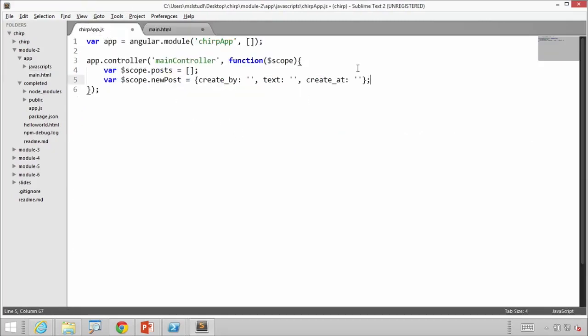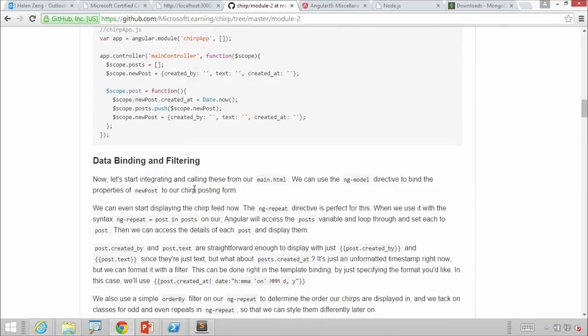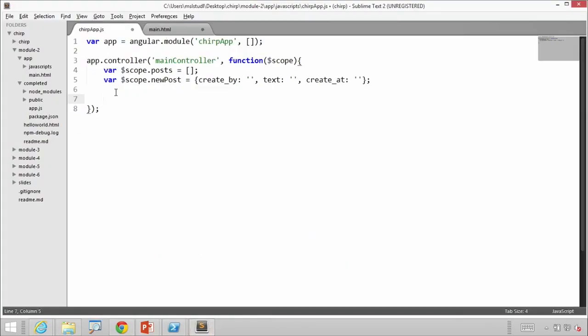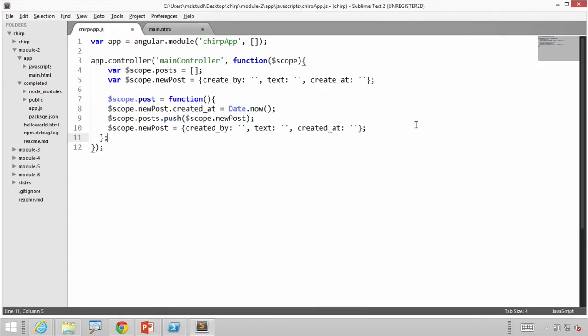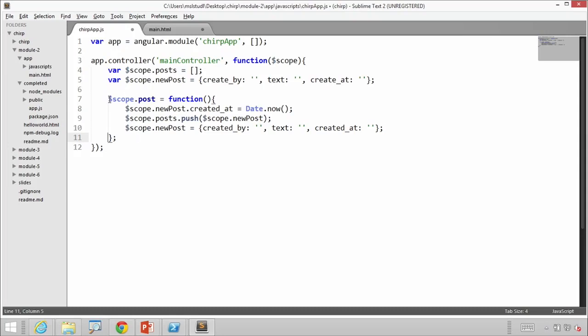And in here, we're going to create another. Let me just go down here, paste that in as well. We're going to create a post function on our scope so that it can actually be called in our application here. I'm going to indent this a little bit better so you can see. But what we're doing in our form is we're calling ng submit post. So whenever the submit button on this form is clicked, it's actually going to call this post function. And so we then define that post function actually on our scope as well.